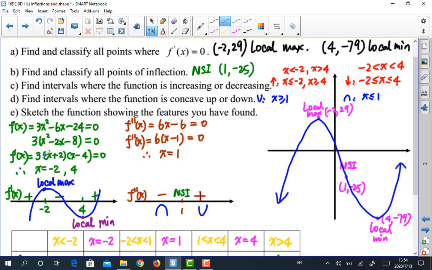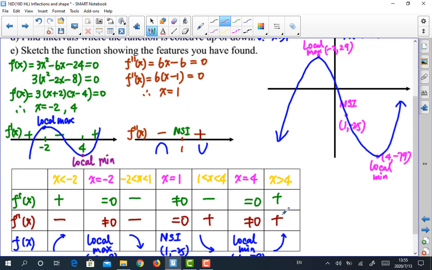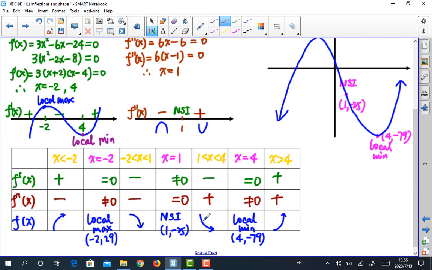For me, I can just apply the information I got from the first derivative equal to 0 and the second derivative equal to 0 to graph already. But I still want to recommend you to apply this thinking organizer to help you connect the intervals with all those 0 points. So the 0 points of the first derivative equal to 0: x equals -2, x equals 4. This one makes the second derivative equal 0. So then look at the sign diagram of the first derivative and the second derivative.